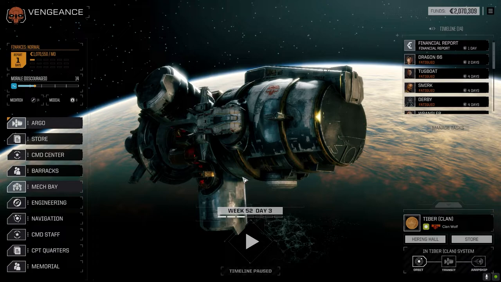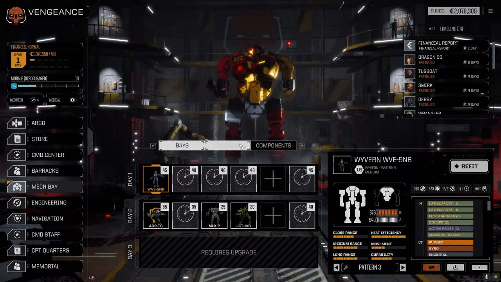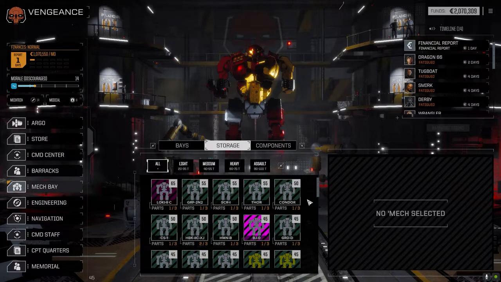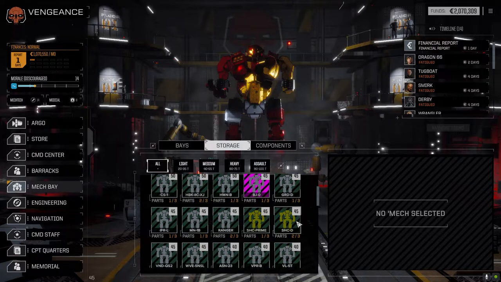Let's have a look at the mech bay real quick. I think we bring forward that Shadowcat. I'm interested to see. I mean, it's 45 tons. And it's an Omni, so... Now, do we have any Stormcrow parts? We did not. I thought we did, but it's probably the Inheritance playthrough I'm thinking of. So we do have the Shadowcat.